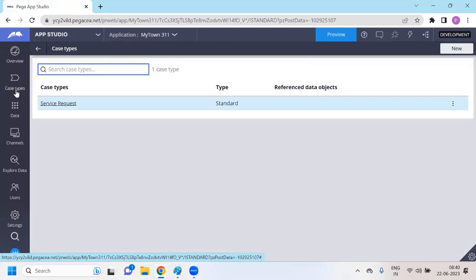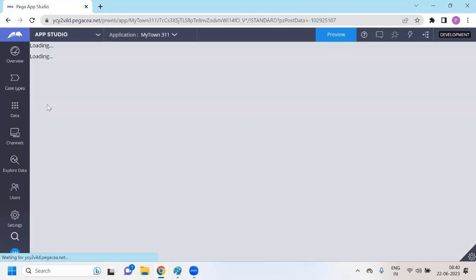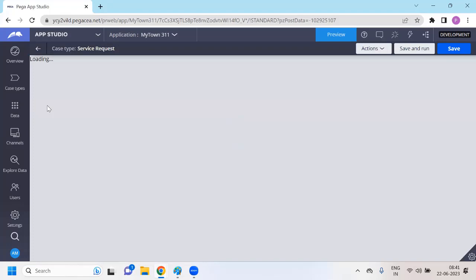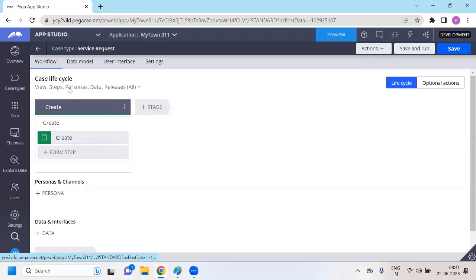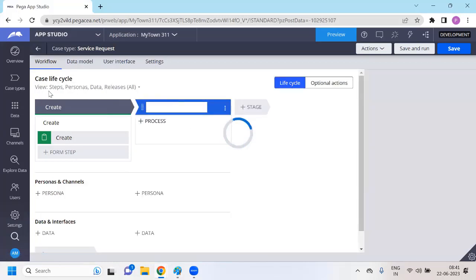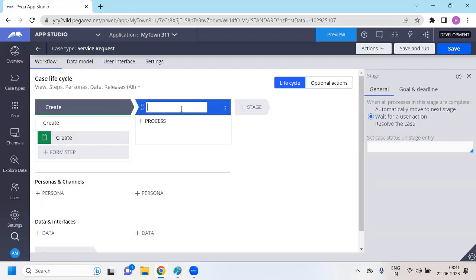So if you just see here, I've just clicked on the case type. Okay, I'm just trying to open the existing case type here. Let's not worry about what the case type is and all those things right now. So what we are trying to understand here is that Pega uses the model-driven approach. I mean, where it uses the visual models. Yeah, I'm just trying to show you the visual models now. So you see here, I can go and add some stages. This is nothing but your life cycle where we can add some stages. I'm just going to show you how quickly we can create a login page. Okay, it's very simple.